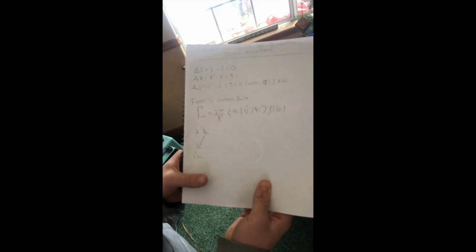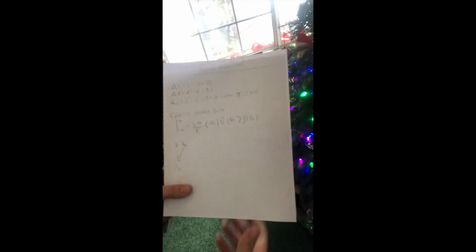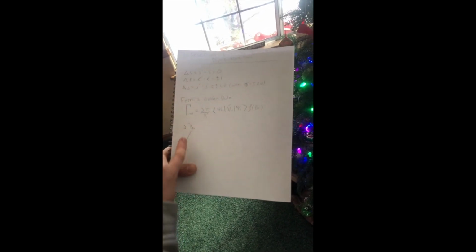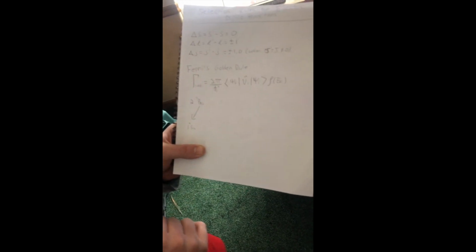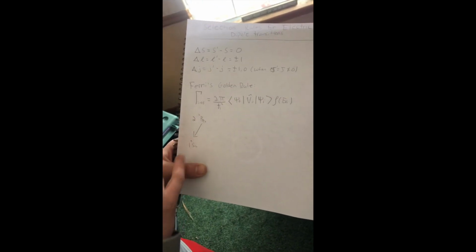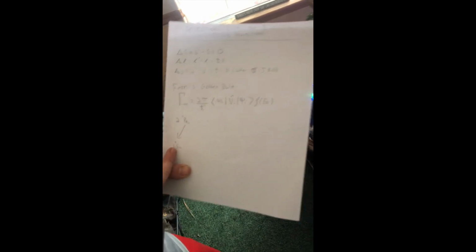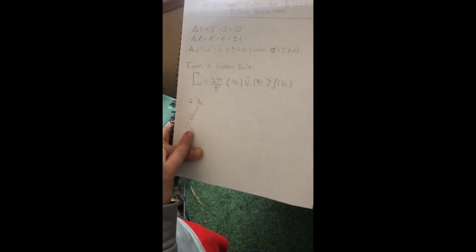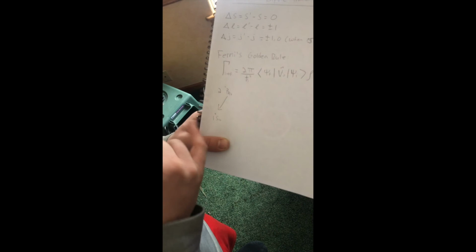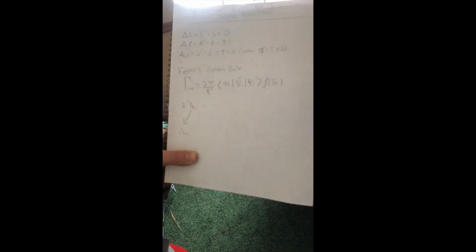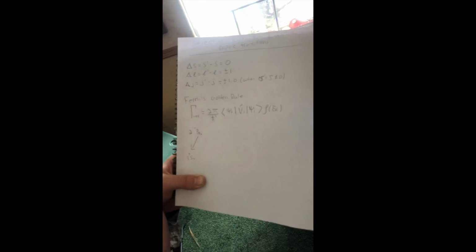Lastly, just to give you a quick example of this, if we are initially in the n equals 2 state for a 2p3 halves particle, we can see here that L equals 1, J equals 3 halves, and S equals 1 half. An allowed transition would be to the 2s 1 half. Our energy dropped from 2 to 1. Our L went from P to S, which means from 1 to 0. Our J value went down by 1 from 3 halves to 1 half, and our delta S was 0. So this satisfies all three of the transition rules, so this transition can happen. Those are the selection rules for electric dipole transitions.